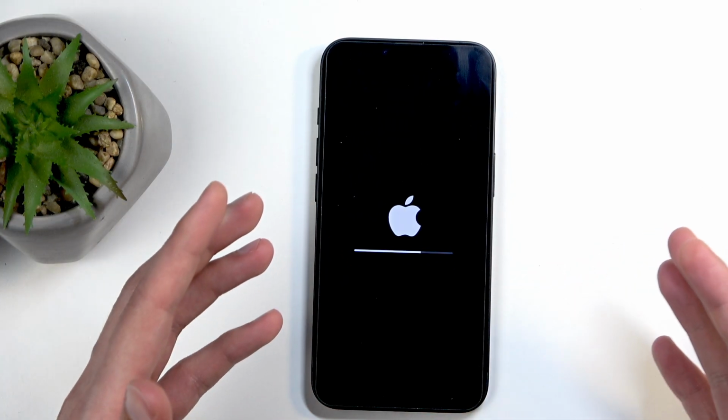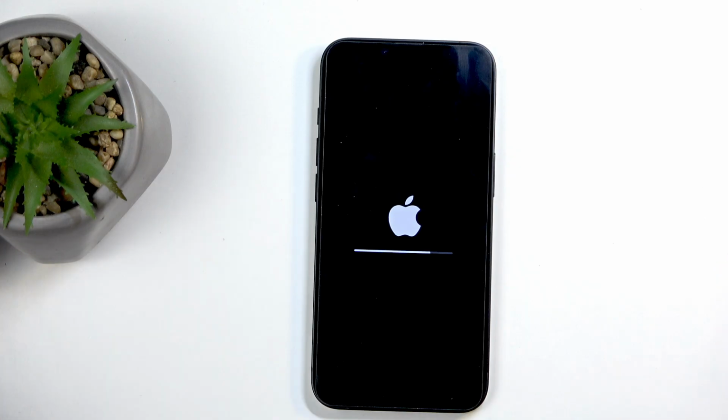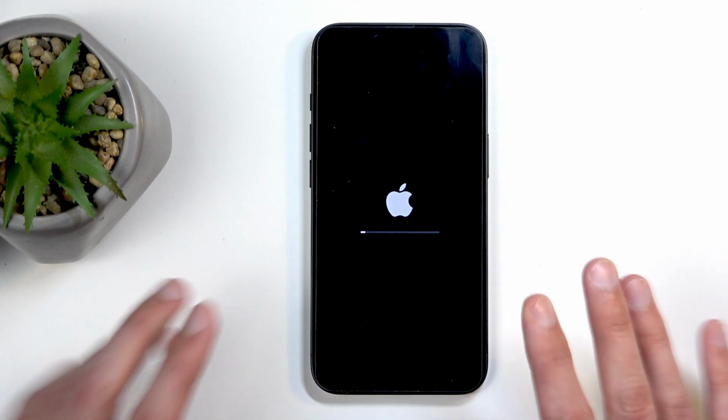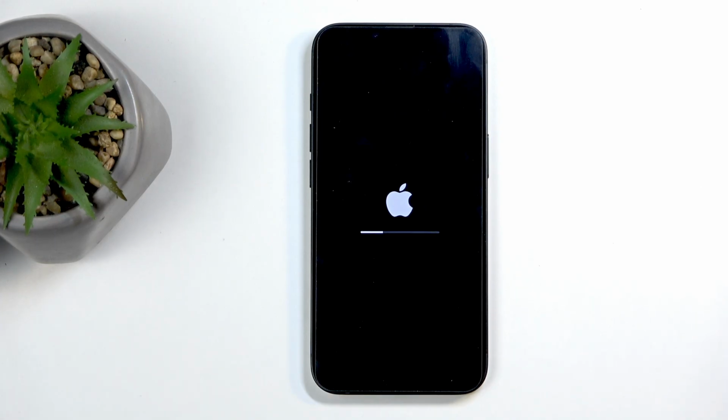Okay, so this one will be another one. Oh, I didn't confirm this one, so presumably the previous one that I typed was actually correct. I'm not 100% sure. Maybe I didn't need to confirm it, and when it was typed incorrectly, it proceeded. That could be something, but that would be the first. So I think the first password that I applied was correct. The phone just took a moment to process it and do things in the background, and it didn't mention anything about it. So something to keep in mind on your end, that it might not happen instantly, even though you put in your password correctly, like I think I did.